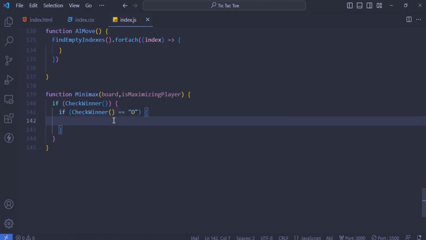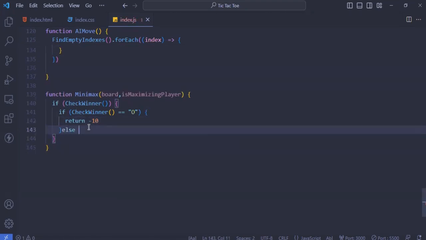So remember that O is our opponent and we want to minimize the result for the O. So if O is the winner over here, we want to return -10. Now this can be any value as long as it's negative.